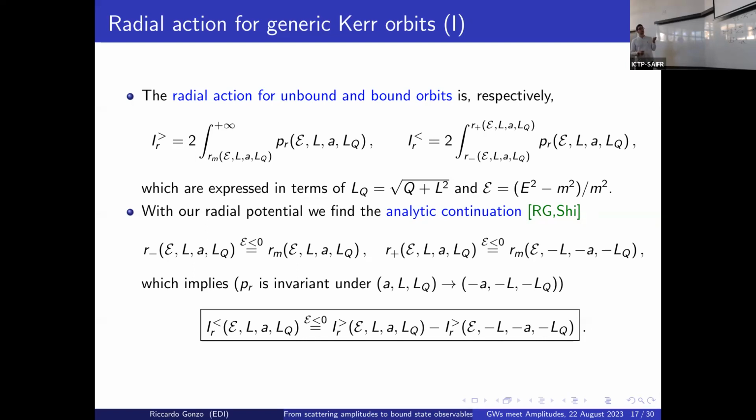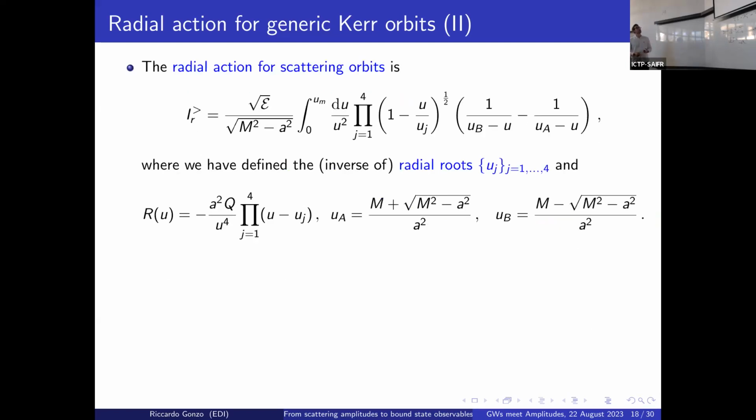But the point is now that we have the polar action. The polar action is a completely different story, and I will come back to that later. I will just show how the radial action works first. Usually people solve these integrals in terms of elliptic functions, but that's not convenient for the PMS function, it turns out, so we're just going to solve them in terms of hypergeometric functions. If you're familiar with the elliptic solution of the Kerr problem, we're doing hypergeometric just because the PMS function works better, essentially. At least that's what we found.